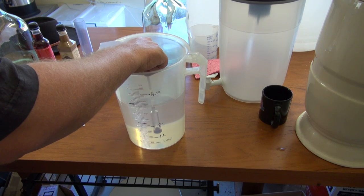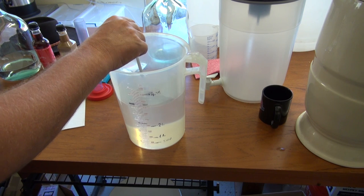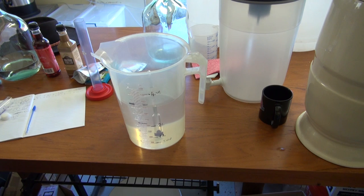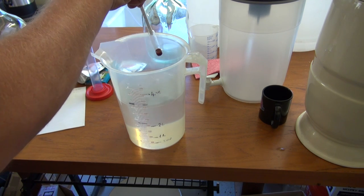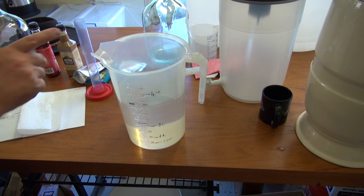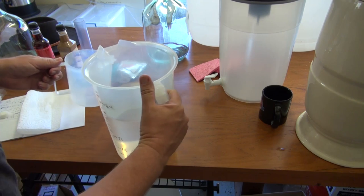If this one works in here, doesn't sink to the bottom. Okay, it's no good. That one sinks to the bottom. It's going to be no good for what I wanted to do. I was hoping it would be small enough to sink into this one here. So that didn't work, but I've always liked to have two or more things. So now I'll tip some of this out and we'll fill up that little chamber.